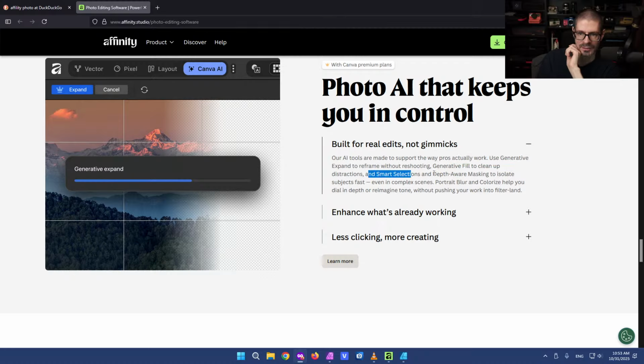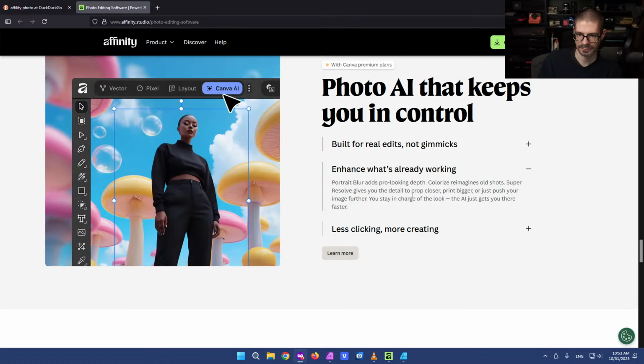Smart selections. Depth aware masking. Portrait blur. Colorize. Portrait blur. Super resolve. Like, how many people actually need that?